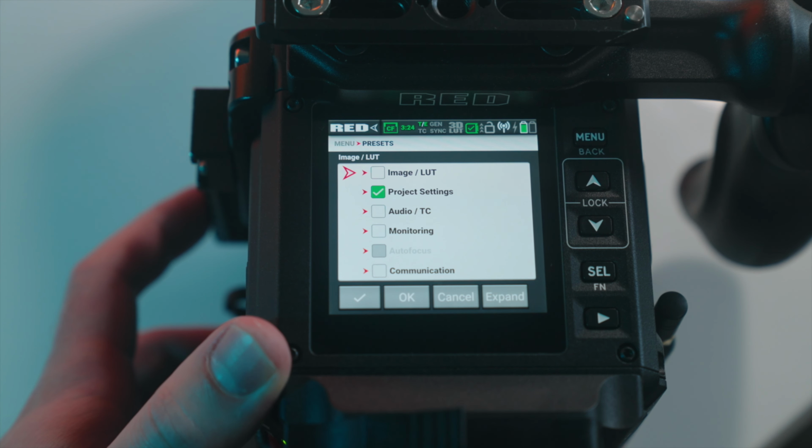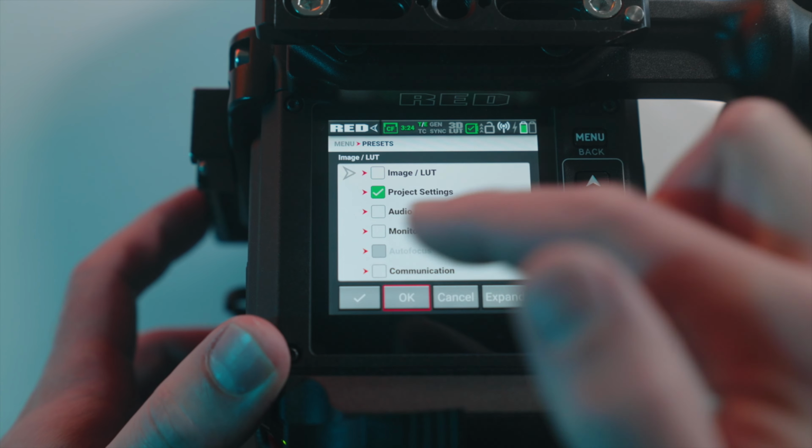For me, I only want to really access the resolution and frame rate because I don't necessarily know what my white balance is going to be all the time or what my monitor or audio situation is going to look like. And so this is just going to make it real quick and easy to pull up this particular set of settings.